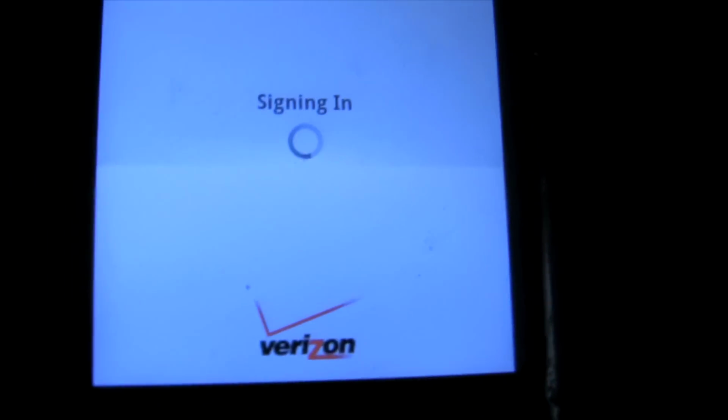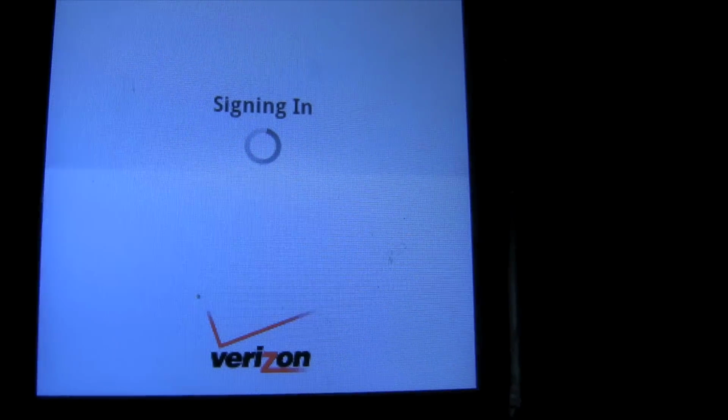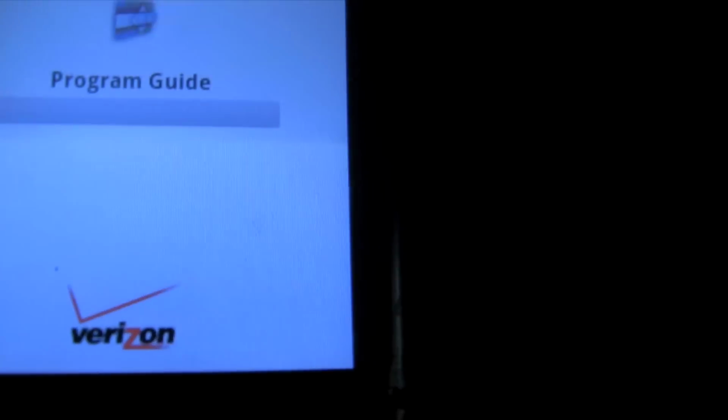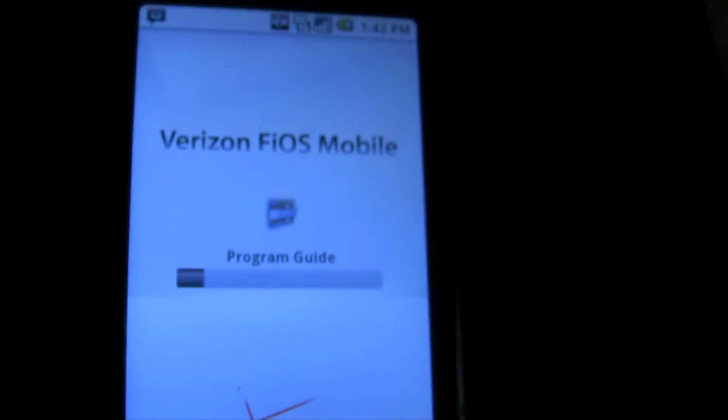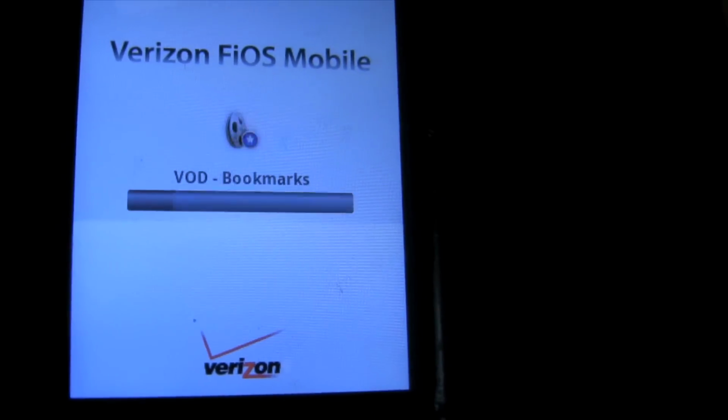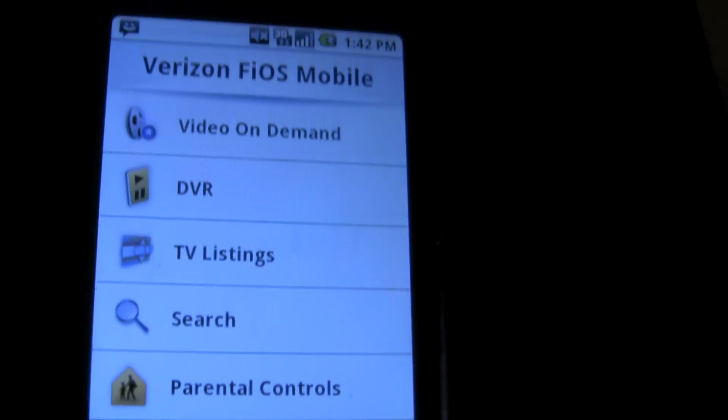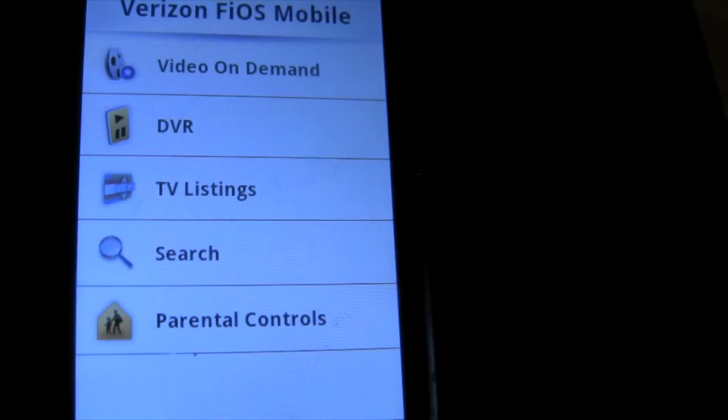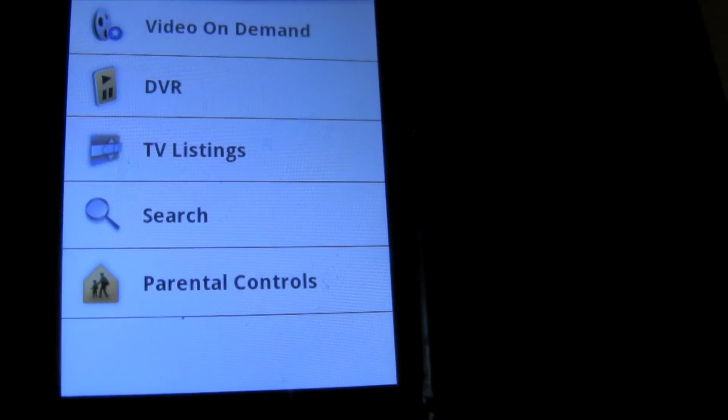Verizon Fios came out with an application today where you can actually record live TV shows if you have DVR from them. So we're going to check out the application. Okay, so when you see right here, it's actually loading everything up over 3G. So you have to sign in obviously in order to get your content. And then from here you can view the TV listings.